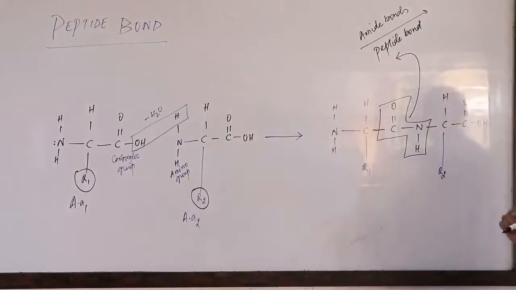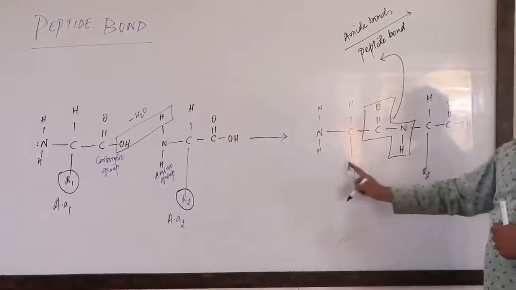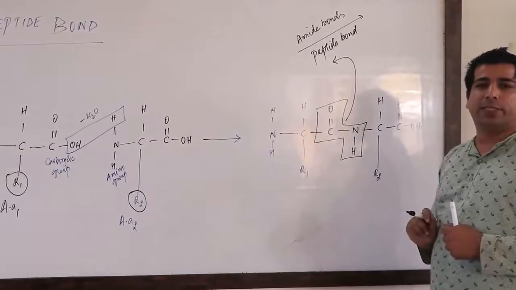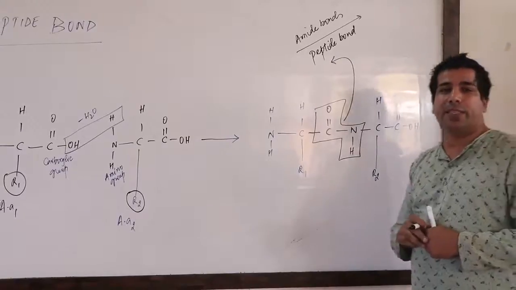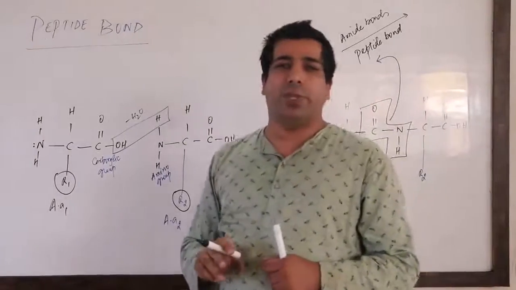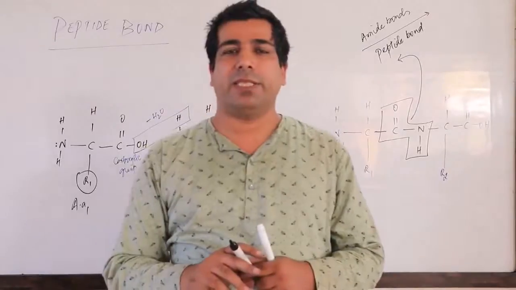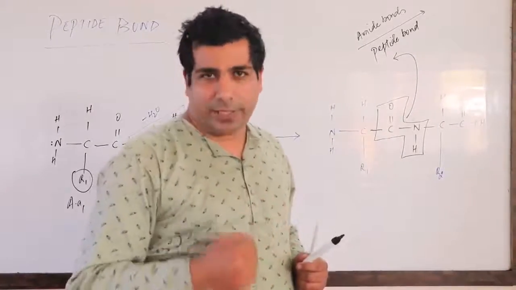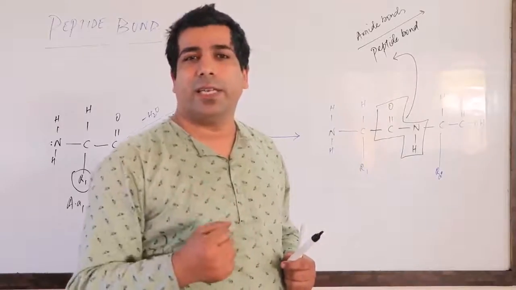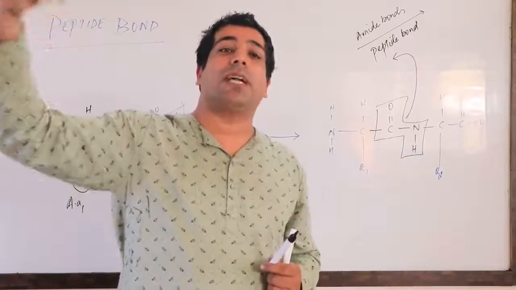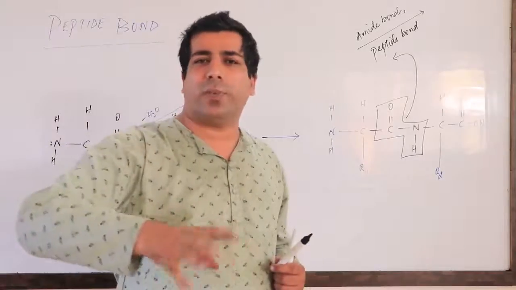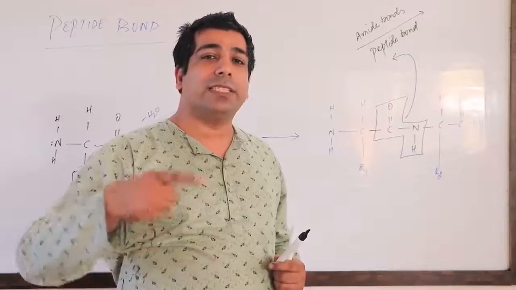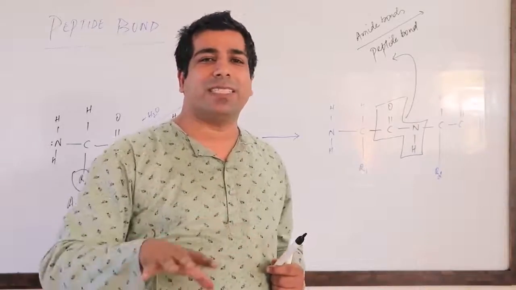Okay, and you know that how many amino acids are reacting here? 2 amino acids are reacting with each other. So 2 amino acids are basically called a dipeptide. Don't think that dipeptide means 2 peptide bonds. Dipeptide means the molecule containing 2 amino acids. A peptide bond is between the carboxylic group and the amino group, correct? But when I talk of dipeptide, don't take it as a peptide bond. Dipeptide is a separate thing.